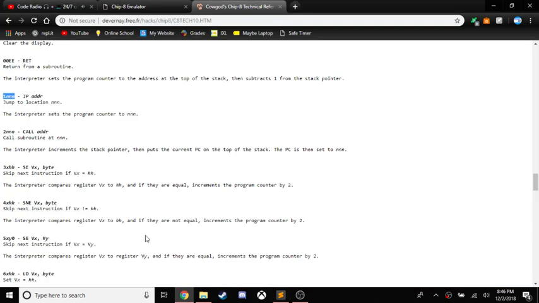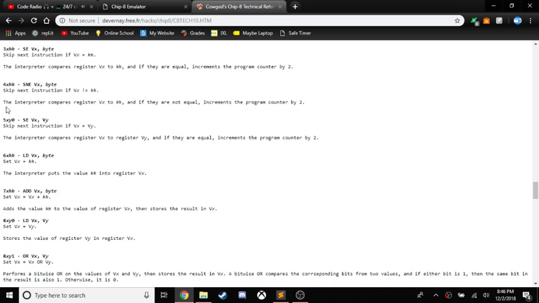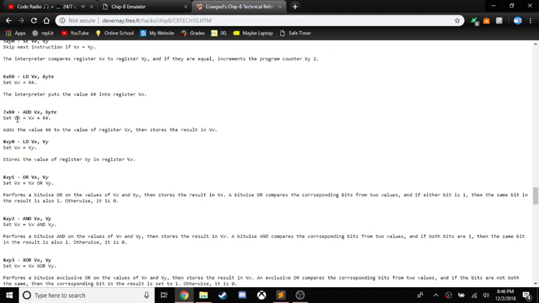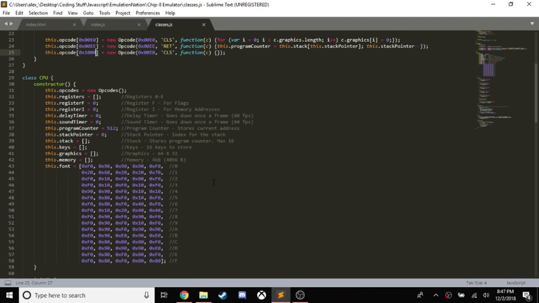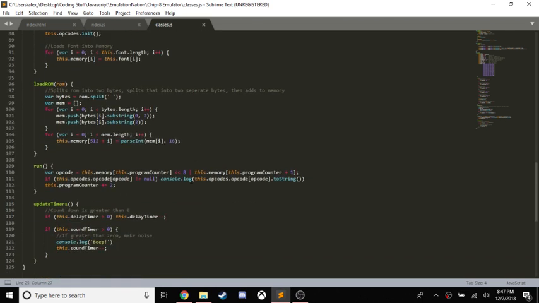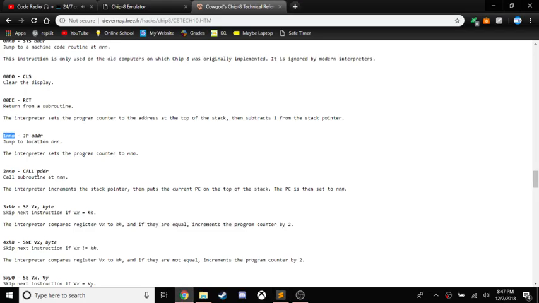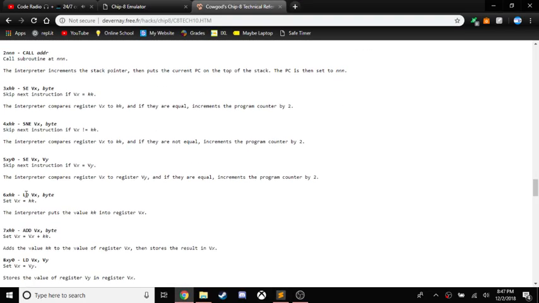Actually, yeah, okay, I think I know how it works. So this.opcode of 1. And then when it executes, it's gonna execute. So 1, 2, 3, 4, 5, 6, 7.